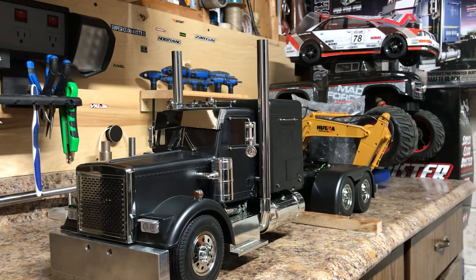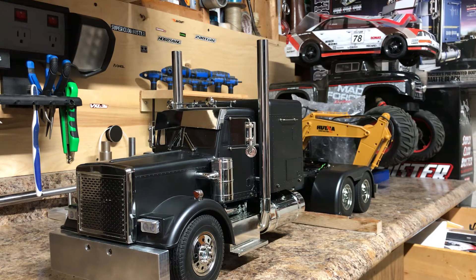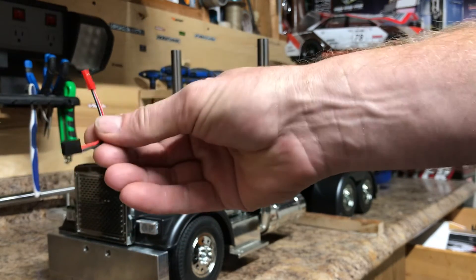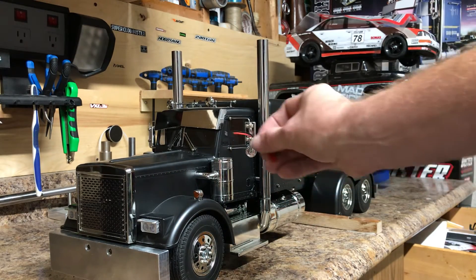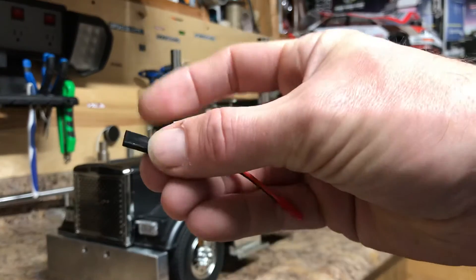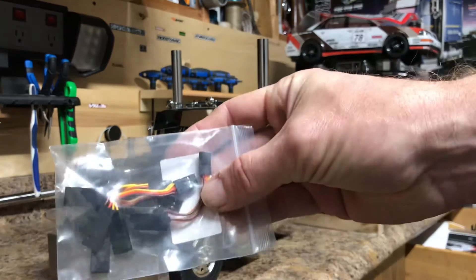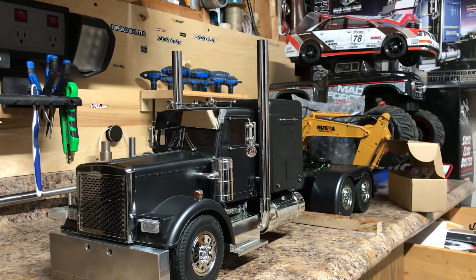It actually came with a three-wire servo lead that will also adapt to a GST if that's what you have your lights hooked up to. The two lights — the air cleaner lights and the underglow — I have on this with just the regular three-wire servo using just the power and the ground. I also bought a package of Y adapters because these were wired up separately from the underglow, so I just Y-connected them together and ran them both off one channel that the light controller is hooked into.